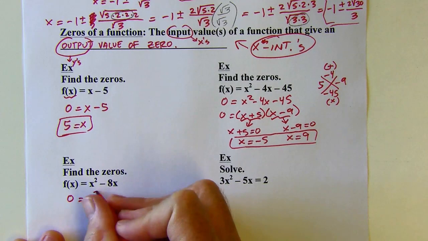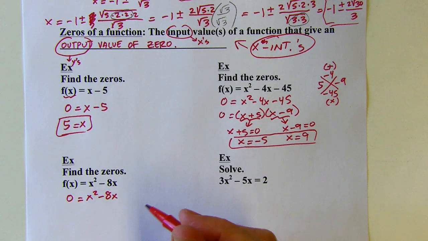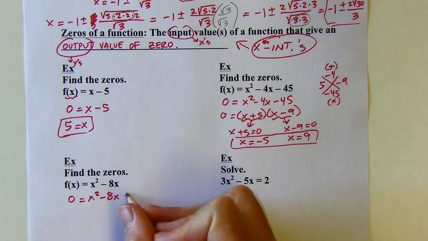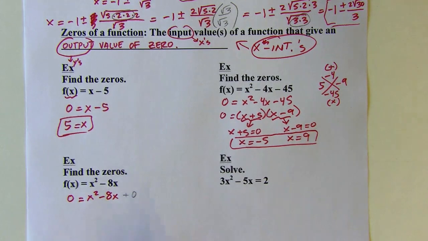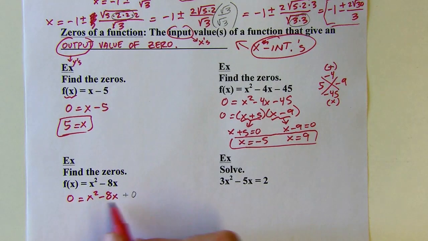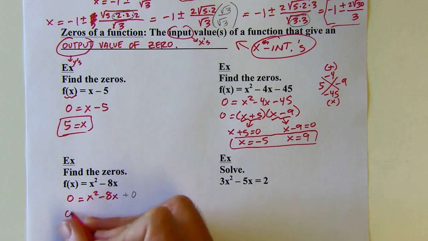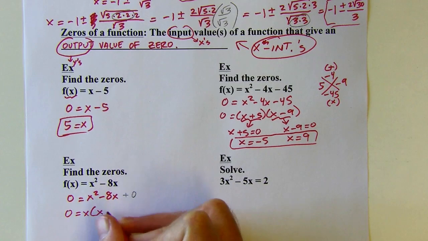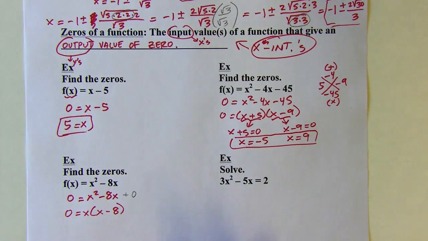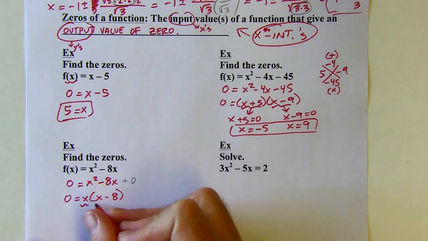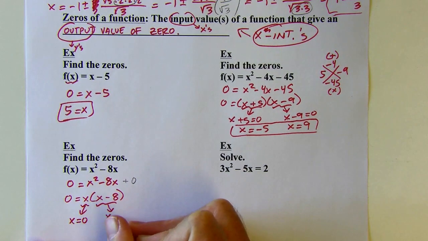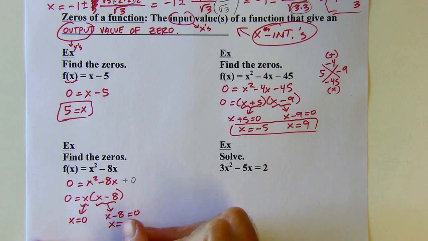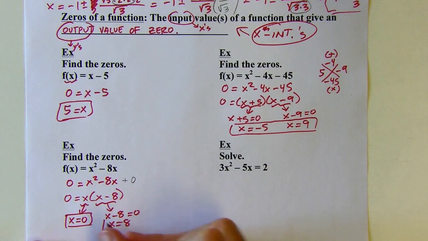A lot of people get tripped up on ones like this. You could actually set this up with a diamond problem if you think of it like that, right? The negative 8 would go on top and the 0 would go on bottom. But there's an easier way to do this. I've only got 2 terms, and they do have a common factor, right? x goes into both of those. So just factor out an x, and hey, it's factored. And now it's ready for the zero product property. So either x equals 0 or x minus 8 equals 0. Okay, so there's my 2 solutions.